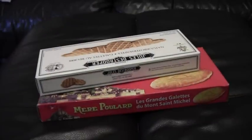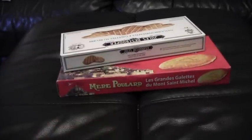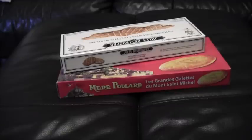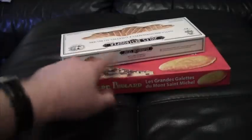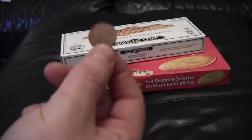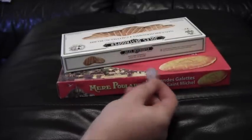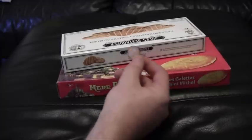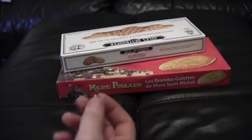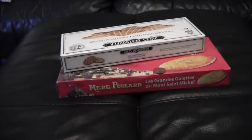Why did I say hang around in the video? Well, if you're paying attention you'd know that I said I'd review these — the two sets of cookies, one Belgian and one French, which were very kindly brought to me by Patrick at Replay. Now I've got one problem: which of these am I going to review first? There's only one way to decide that, and that is to use the queen's head — toss a coin. If it lands heads up it's Belgian first; if it lands tails up it's French first.